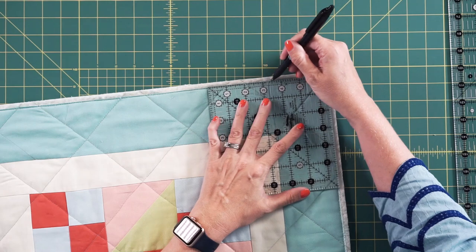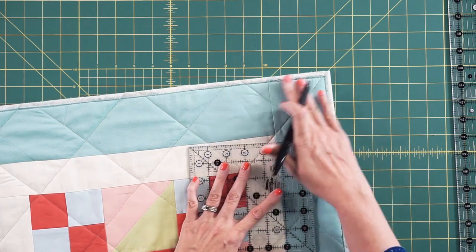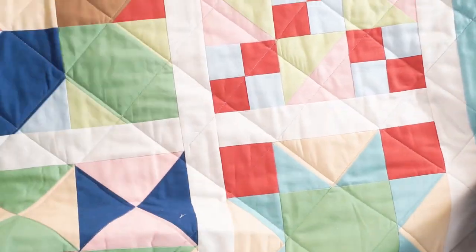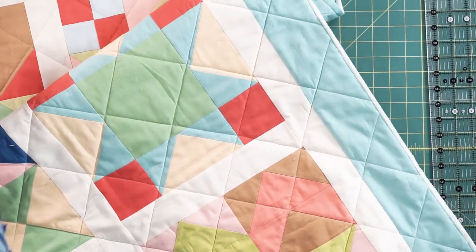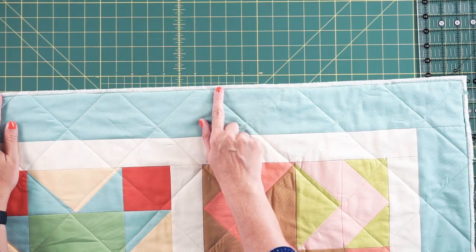And this one looks like maybe I could go in a little bit there. So I'm just gonna follow these lines so that my corners are nice and square. And then I like to start my binding on the very bottom. So this is the bottom edge of the quilt.